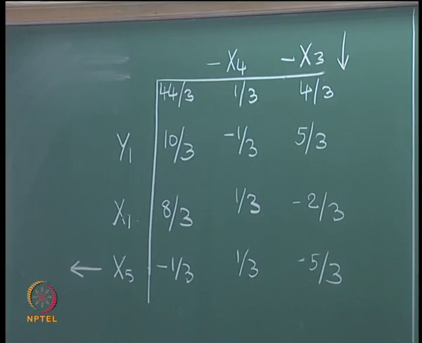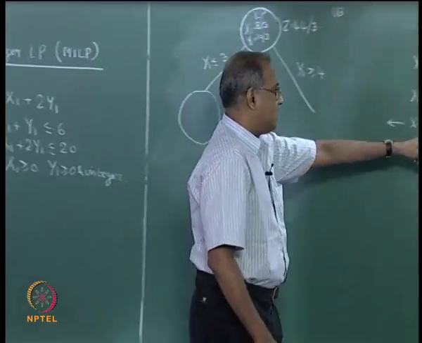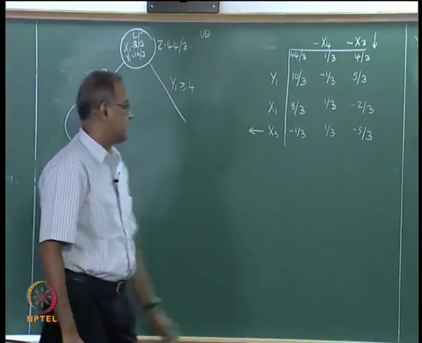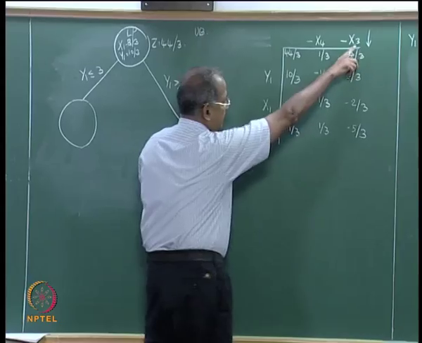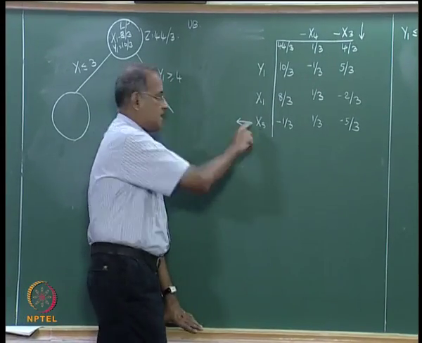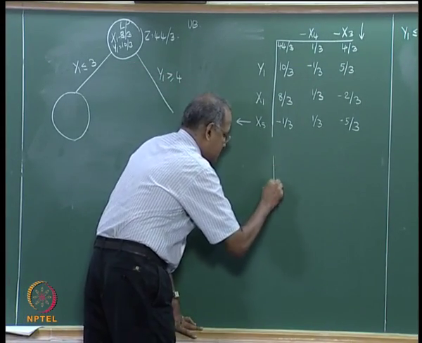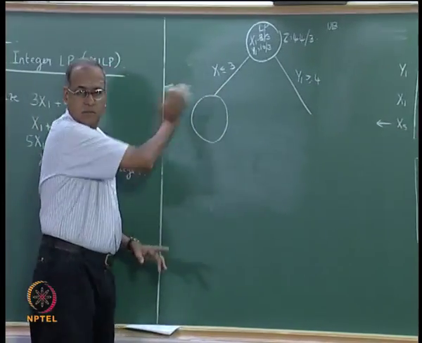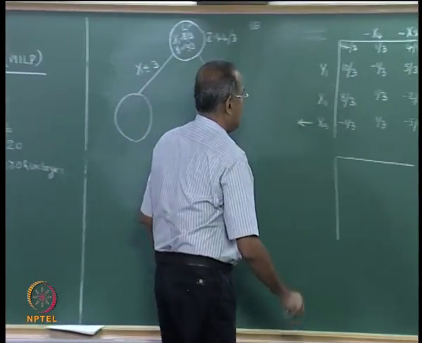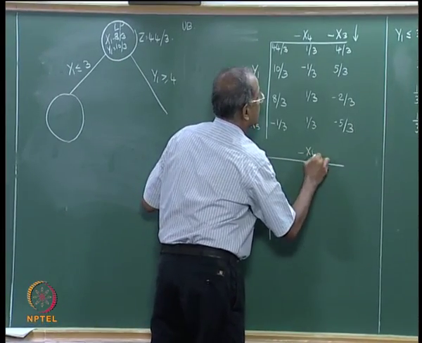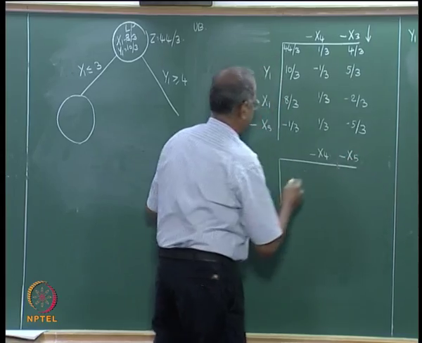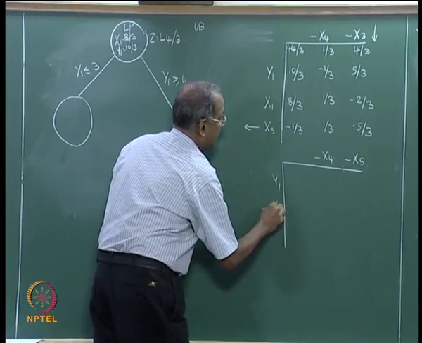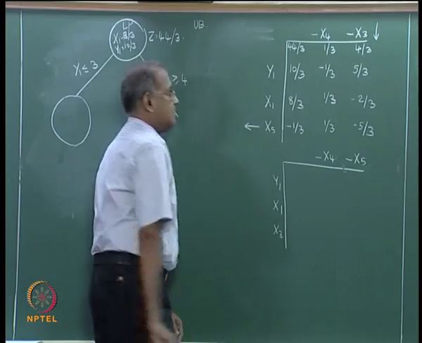In a simplex iteration, the pivot has to be positive. In a dual simplex iteration, the pivot has to be negative. So, there is only one negative pivot. So, this will be the one. Now, we enter this variable, we leave out this variable and do the next simplex table to get the LP optimum corresponding to this node. So, x4 remains here, x5 comes here. So, we have y1, x1 and x3.